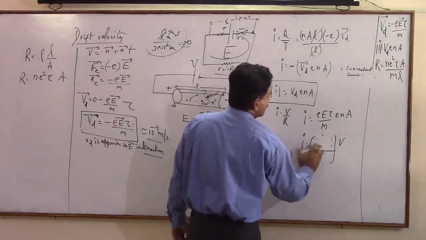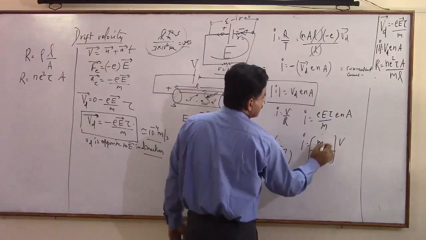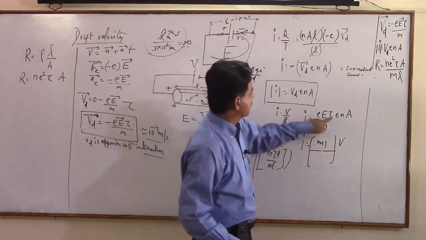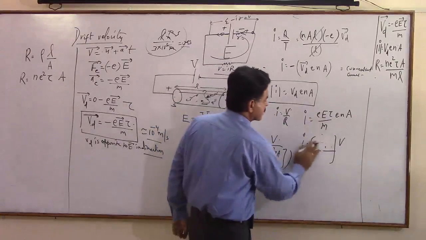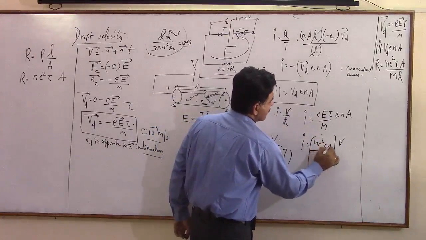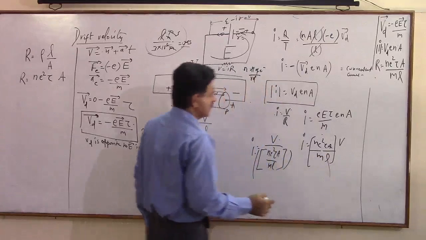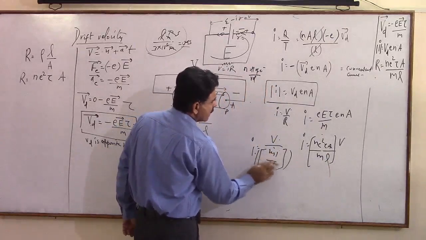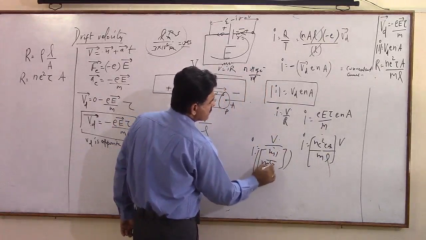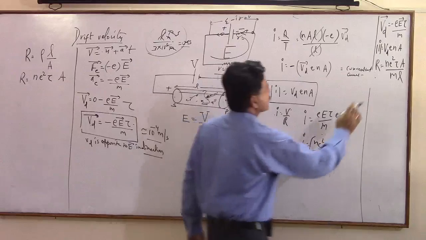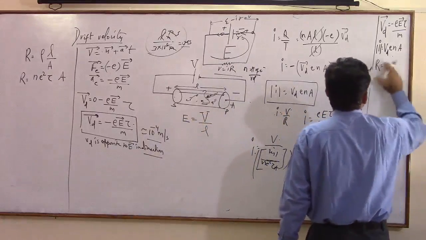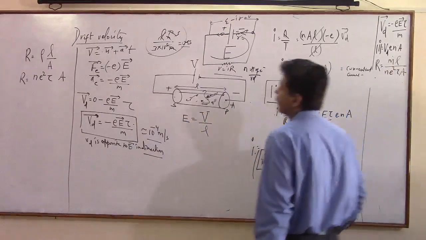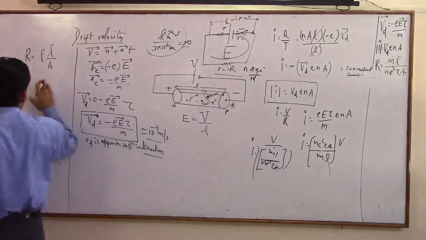ये हो गया M के नीचे L आएगा ML divided by ये यहाँ पे गलती करी है मैंने I में E tau by M. ओके ठीक है, ये तो ठीक था. NE square tau A divided by ML. तो यहाँ पर this will be ML divided by NE square tau A. ठीक है, please correct it. This is ML divided by NE square tau A. Let us take this. We would have caught it.